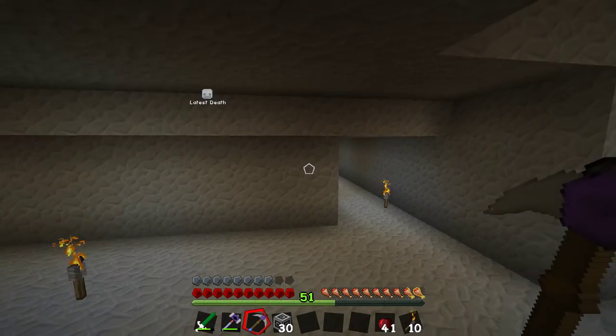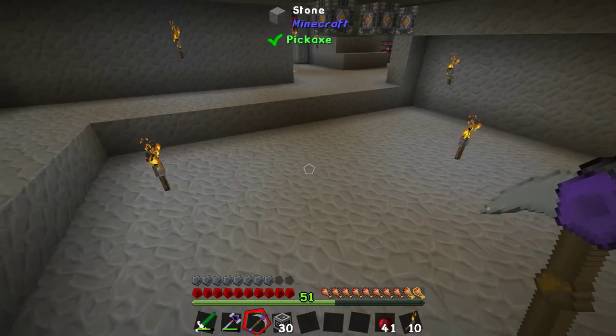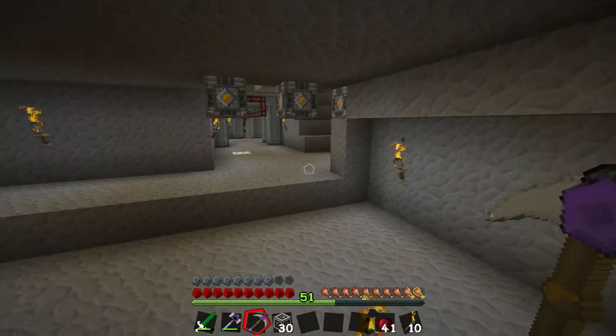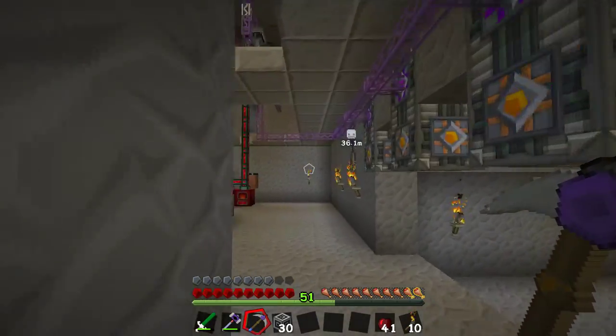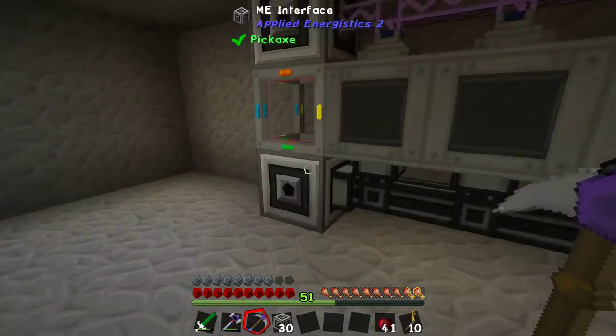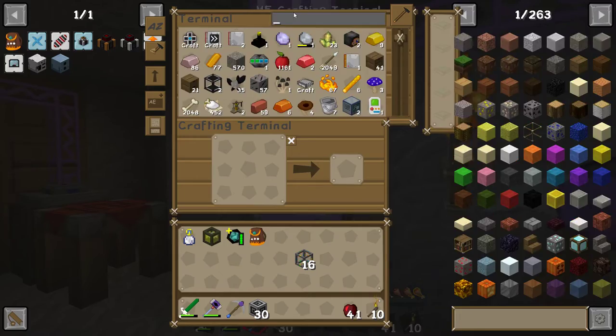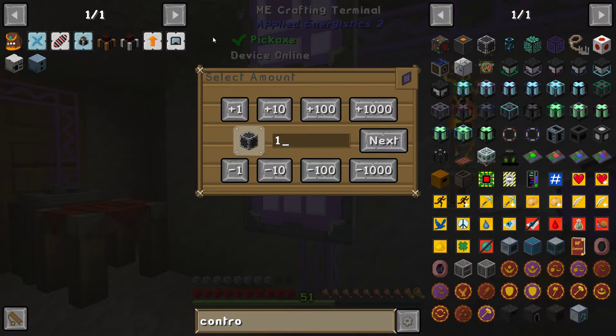I'm tempted to put it in this corner here, but I actually thought, the whole point of this room right now is to house a lump of stuff. So, get a few ME interfaces. Did we learn how to make one? I meant ME controller, we did. Let's make a controller. Let's make a few controllers. How many can we make? Four. Let's make four for now.